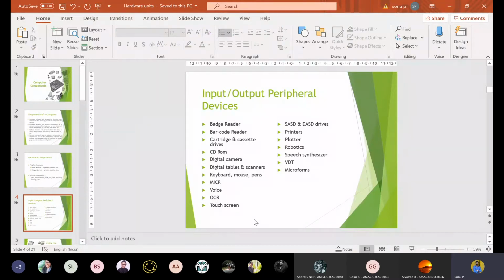There are a lot of other input-output devices based on our application area or our working industry. We can use different input-output devices. If you are working in a multimedia company, there are a lot of multimedia developing tools. Additional to software, there are some specialized input-output devices.